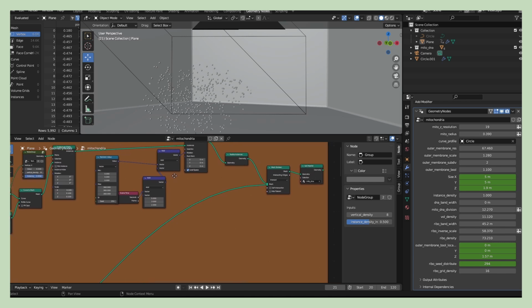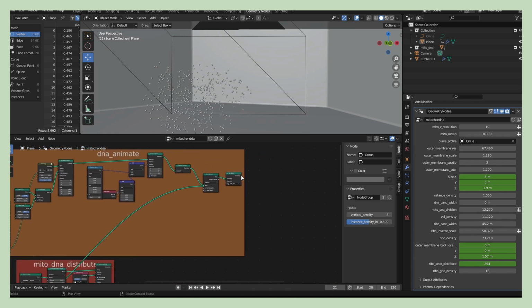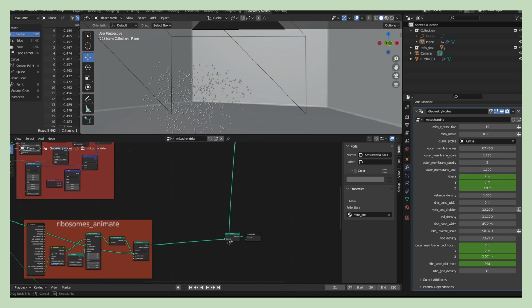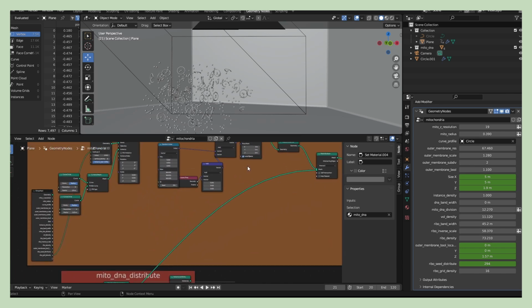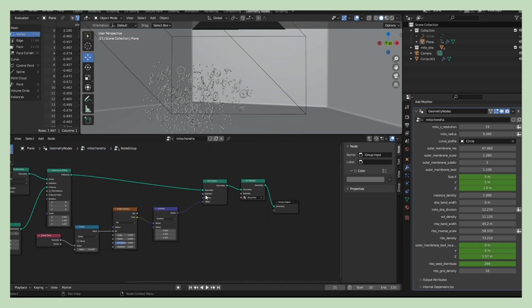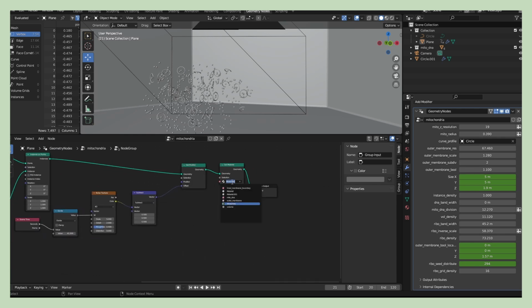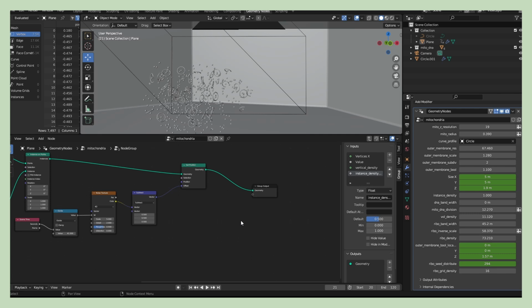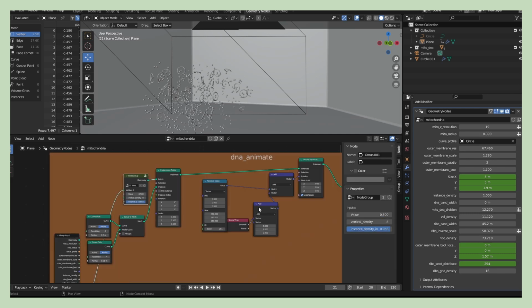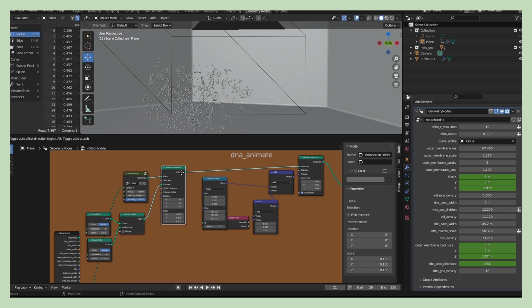The very same exact principle that is behind the ribosome animation that I just explained is also behind the mitochondrial DNA. I hope it's at least a little bit clear that anything that happens with the mitochondrial DNA is also applicable to the ribosome as well. The only thing is that the instances are different between the circular DNA and just the regular points that you can instance on each of the distributed points that you have created.